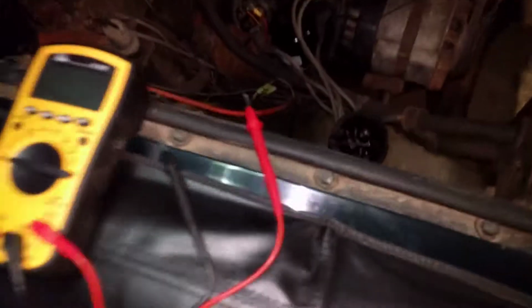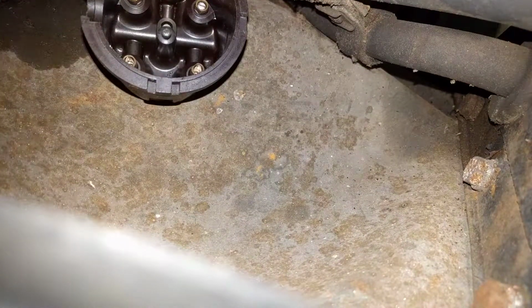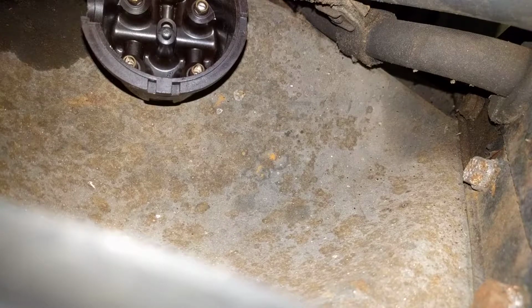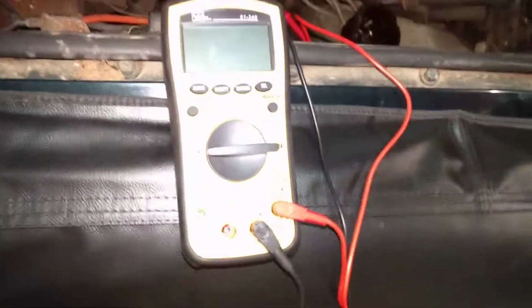So the next question is, am I getting voltage to the coil? To test that, I need my meter again, but this time I'm going to test the wires that were plugged into the coil. I'm going to test this guy, which I've already marked: this was plugged into the positive side, this was plugged into the negative side. So let's see if I can set my camera at a position where, you know what, you're just going to stay there. So I'm going to plug that in here. You can't see what I'm doing, but I'll show you in a moment. Make sure it gets into that. There we go. Okay, so now I've got my leads all hooked up. I'm going to go ahead and turn this on to DC mode.